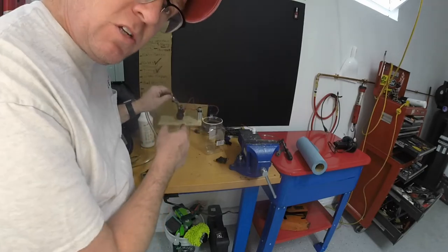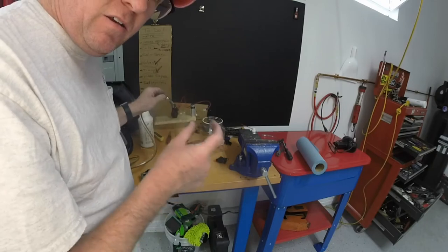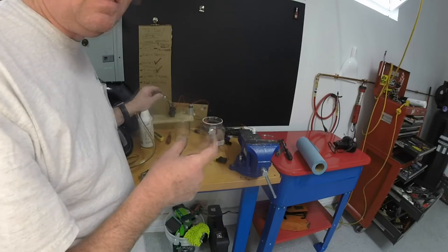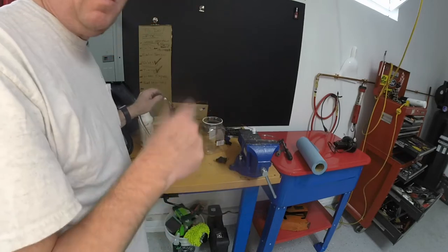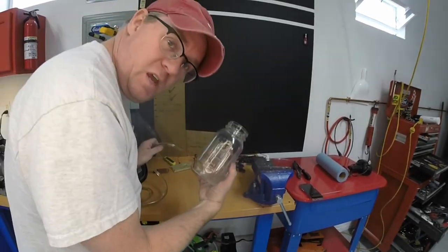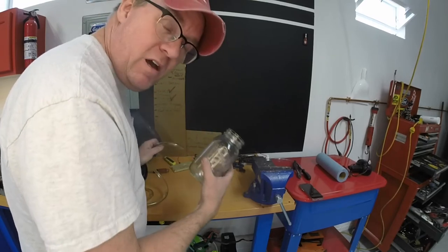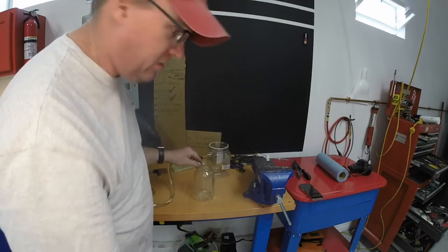Next thing we're gonna do is check the volume out of this hose into there, and we can measure how long that takes and how much we collect. So we'll just time it for say 10 seconds or even 20 seconds, and then we'll see what the volume is, and then we'll be able to figure out our rate per hour from that. All right, we have a 24-ounce jar. We're gonna see how fast it takes to fill it up, and then from there we'll know what our rate is. Should be about 110 liters per hour. Shouldn't take too long.